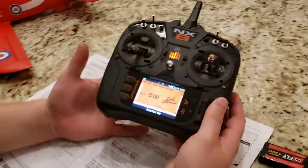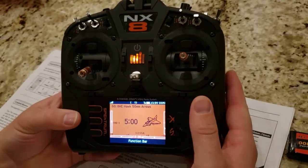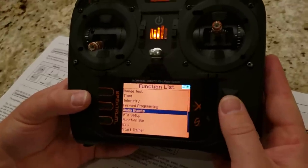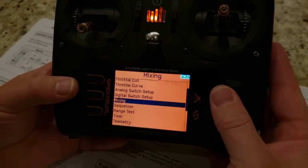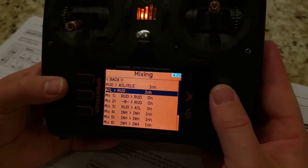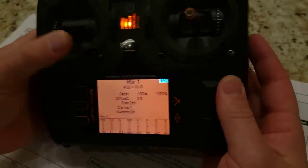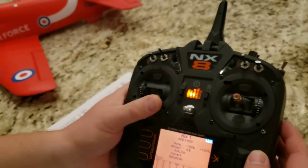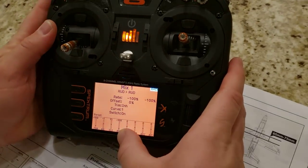But anyway, this is the Unbox Build radio setup. So this is going to be right at the end of the video anyway. You've already seen it fly. Okay, so what you're going to do is click, go down to mixing. I feel like I was right on mixing. There it is. Okay, and then we're going to go down here. This is what we already made, rudder to rudder. That's what stops the rudder from doing anything. But as you hear, it's doing something. What is it doing? Well, it's not changing the rudder position, because the rudder position is used for the vector, okay?